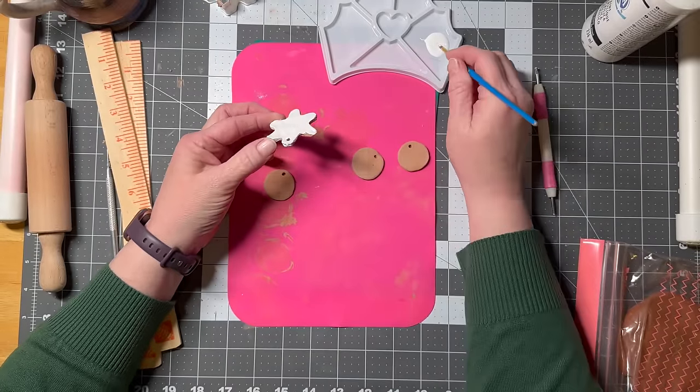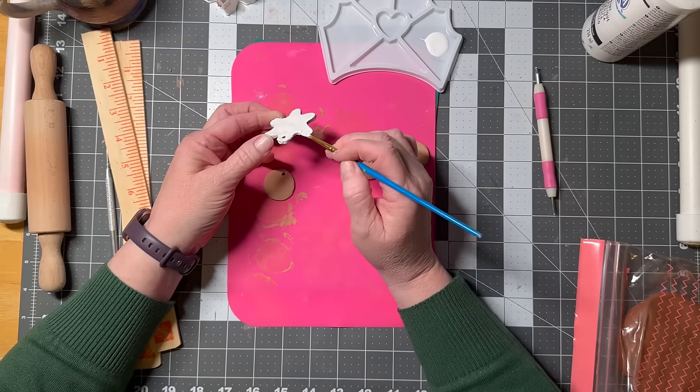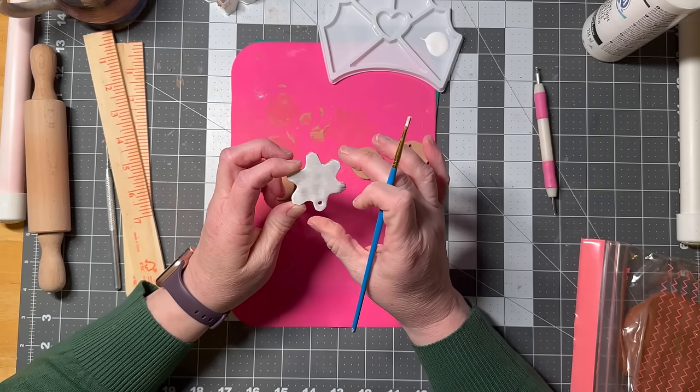But we're just gonna drop some paint on here. Now, they were much smoother before Wellington stepped on them. And then he was sitting on them. I was like, dude, what are you doing?